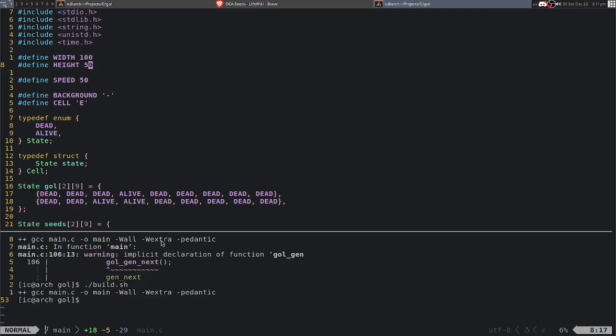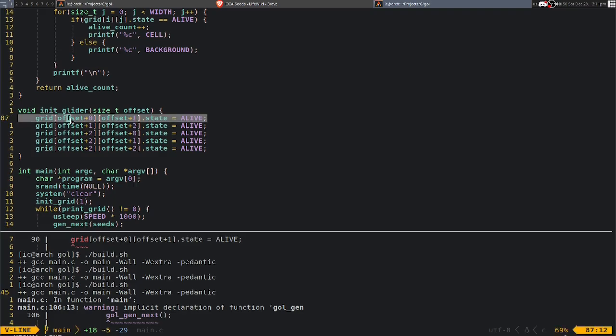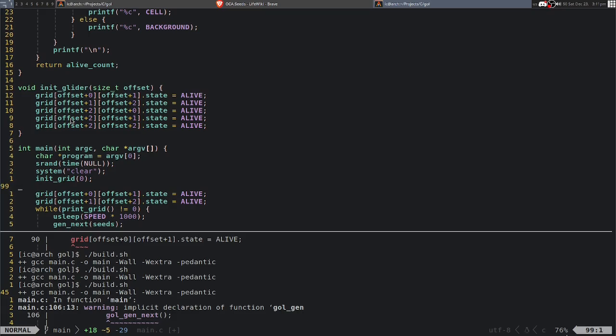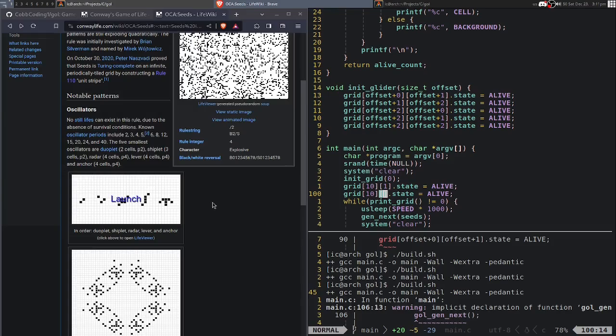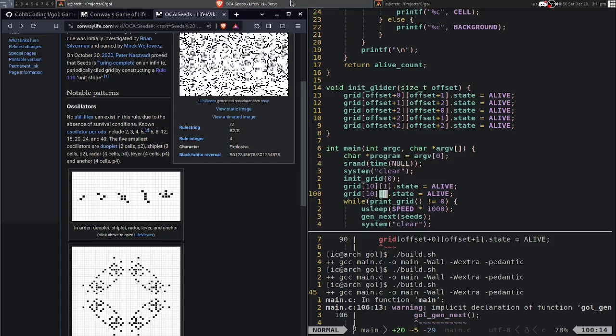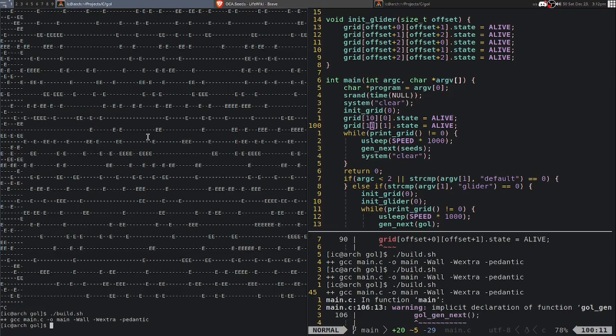I could initialize one of those, in a similar way to the glider that I have. But it's only 2, so instead of init grid with 1, I'll do 0, so it'll just be a blank grid, all dead. And then I want to set this. We don't have offset, so I can do that. I'm going to do it sort of in the middle though. Maybe not quite the middle, but 10 and 10. Let's see, what do I need to set exactly? So yeah, 10 and 0, and then 11 and 1. I believe. Okay, let's see if that looks like stuff.